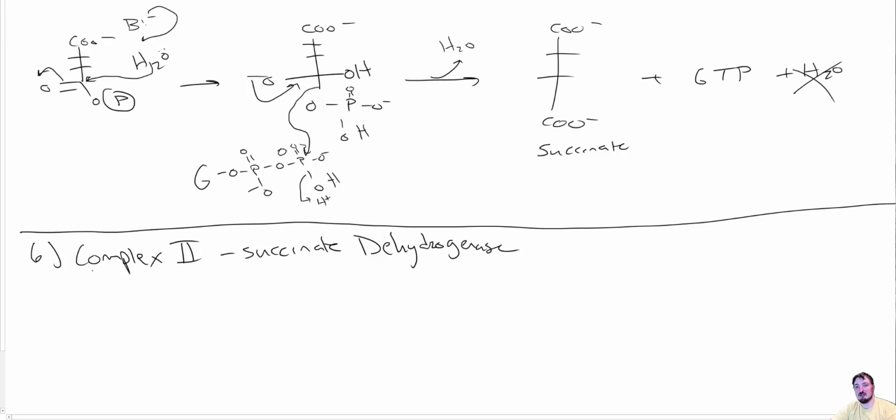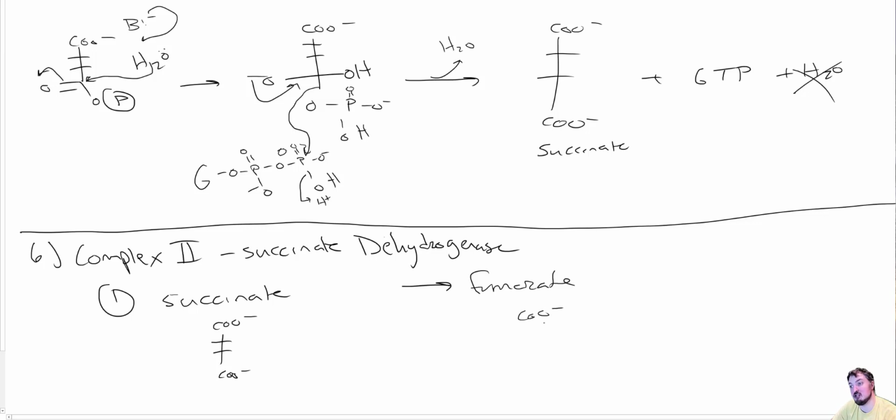Okay. So there's two phases of this. The first one is succinate goes to fumarate. Fumarate, remember, is a trans-alkene. We are going to be making a C double bond C. There's no polarity here, and FAD is really good at doing these kinds of reactions where we generate a non-polar carbonyl, or a non-polar alkene in this case.